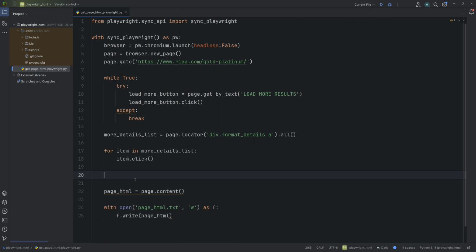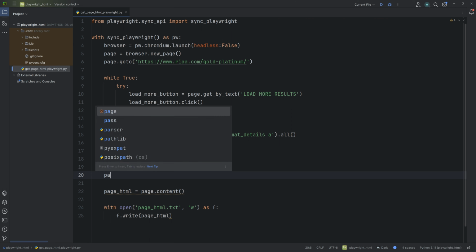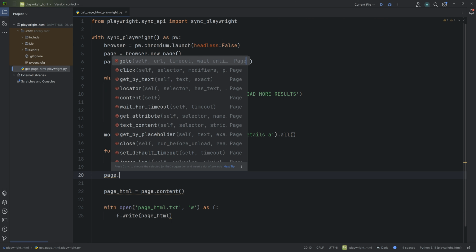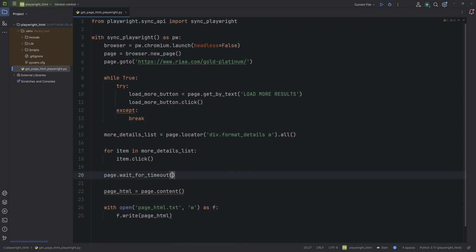So I will wait with the attributes of Playwright here. I'll write page dot wait for timeout, and this method takes milliseconds, so I will wait for 10 seconds, so I will write here 10,000.